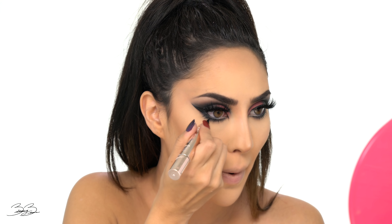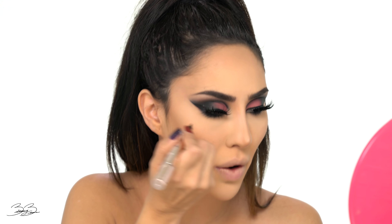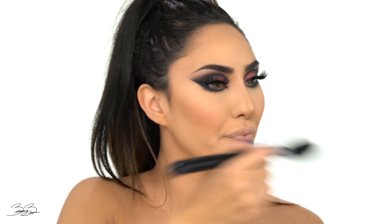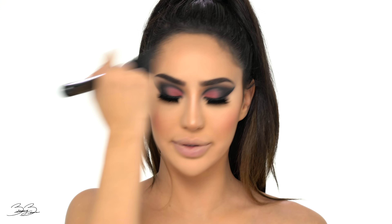The next step is going to be eyelashes. I went ahead and took my eyelashes — these are the Lash Bar LA and these are the ones called Untamed. I cut them in half so that I just had the more dramatic side of the lash, which is what I'm going to apply onto my lash line. Taking a little bit of adhesive, I'm going to apply this onto the lashes and stick these onto my lower lash line towards the end of my lashes. Then quickly going back into my eyeliner pen, I'm just going to draw a couple little lines going out to mimic lashes and give it more of that doll-like effect.